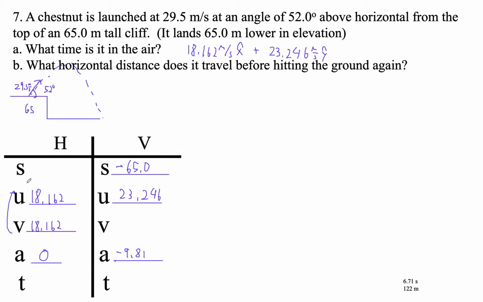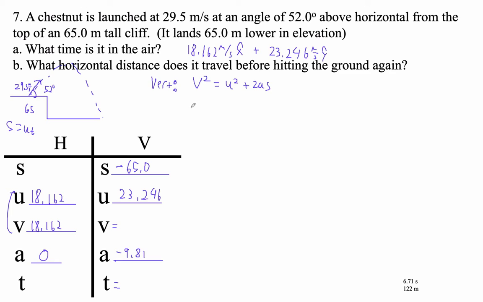Now we have to do maths to figure it out. We can't do anything on this side because we don't know S or T. All we know is V, and all we ever do is just S equals UT. So let's look at this side here. Remember, it's quadratic to solve for time, so I'm going to solve for V first. V squared is U squared plus 2AS, and this is on the vertical side.